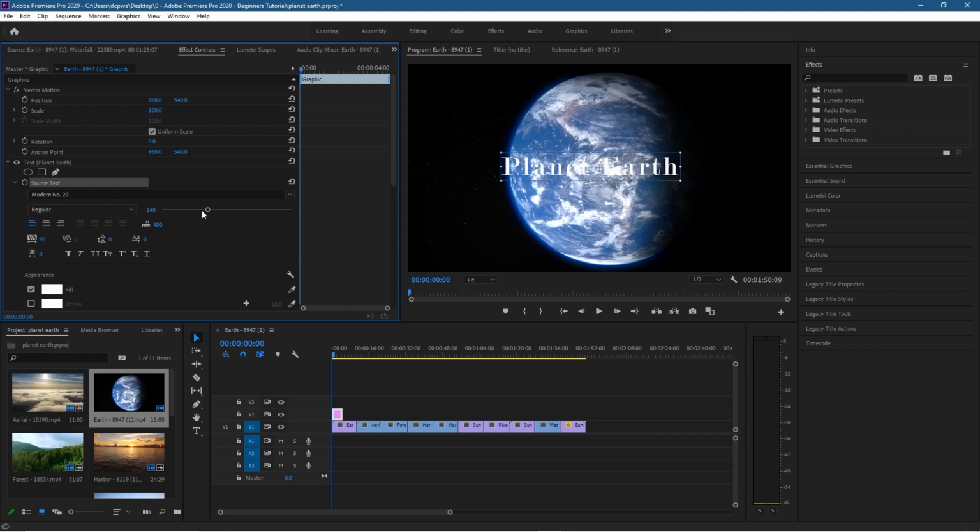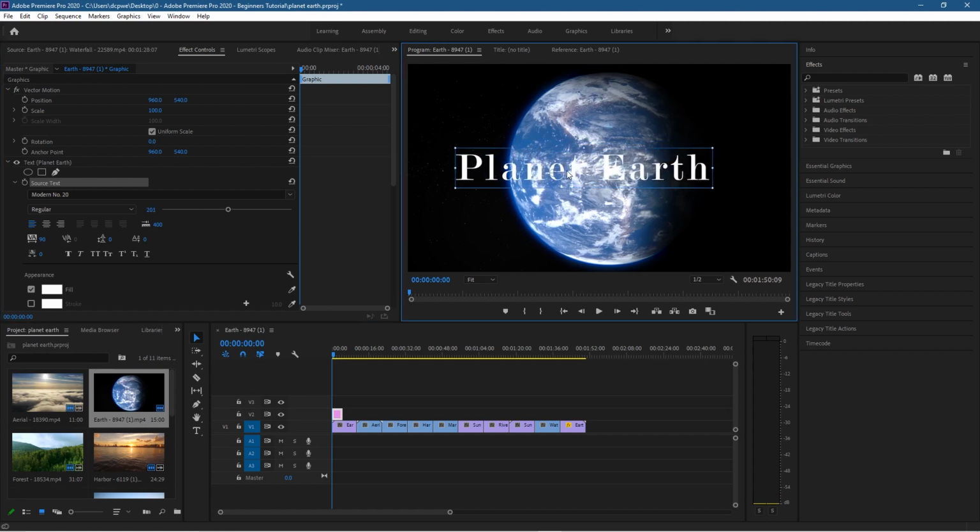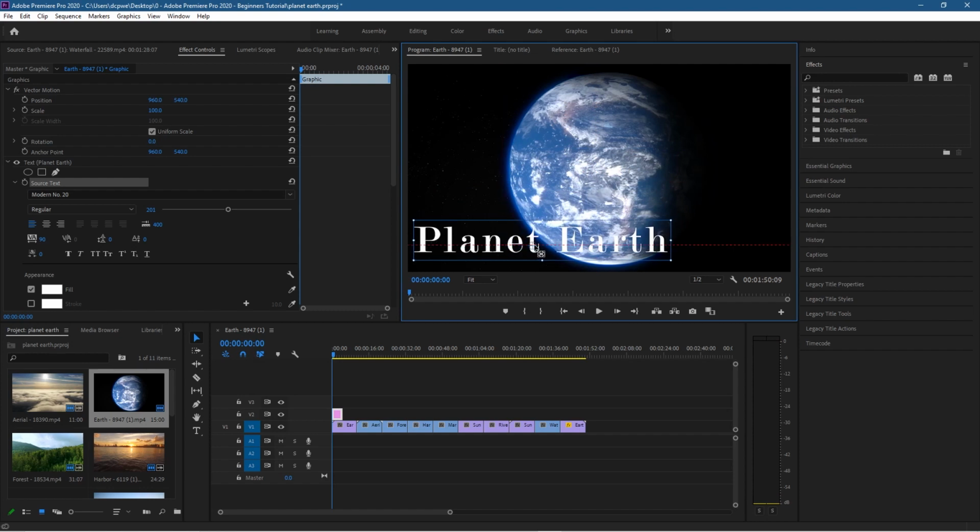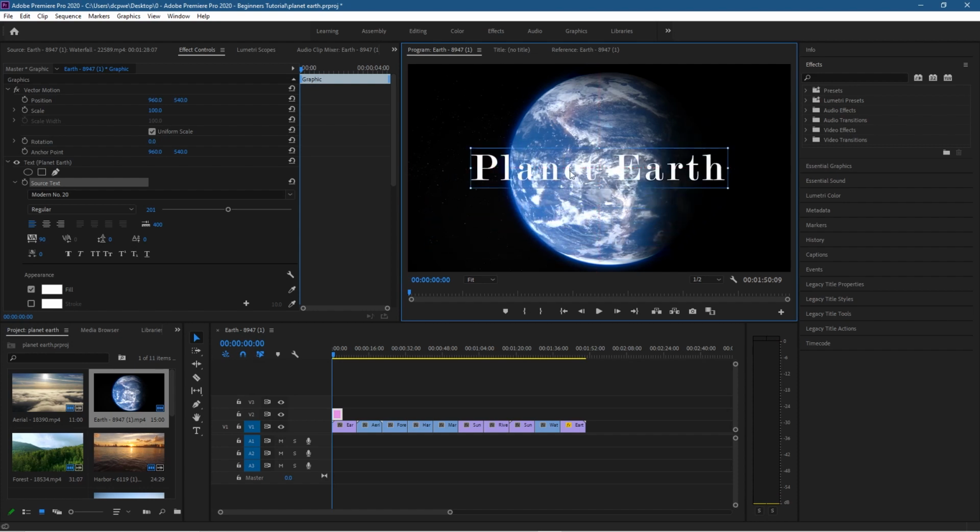I quite like this font, but I want it to be much bigger. So let's increase the size of it, and what we'll do is just drag it towards the center. Let's hold down the control key and realign. Probably the smart thing to do is get your font size the right size first, and then you can drag that little dot in the center there, hold down the control key, drag it and snap it to the middle. Try and get your font size correct first, then do the center point origin. Let's hold down the control key and drag the text back to the center.